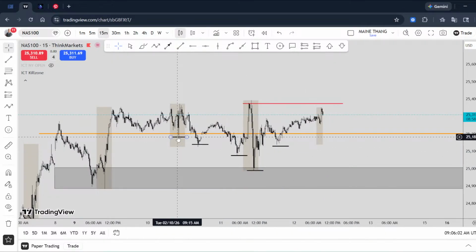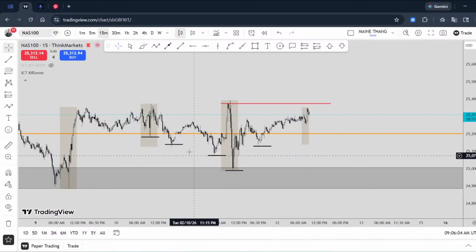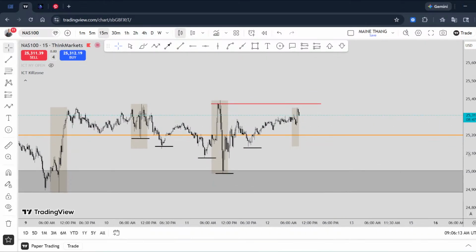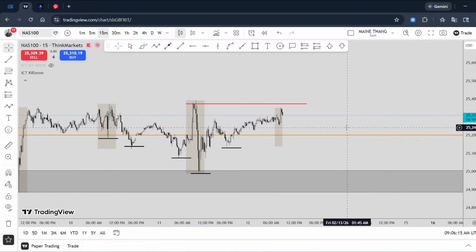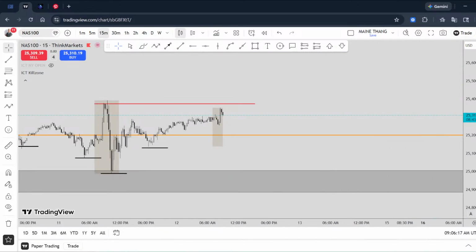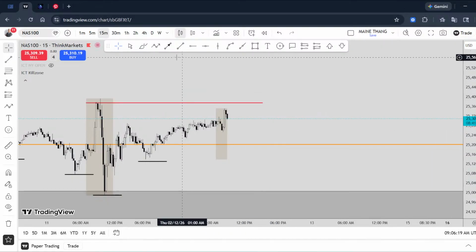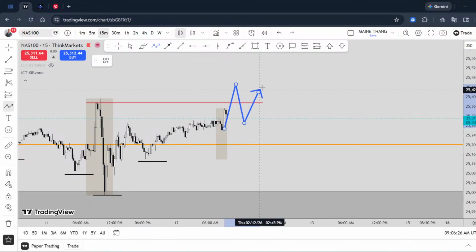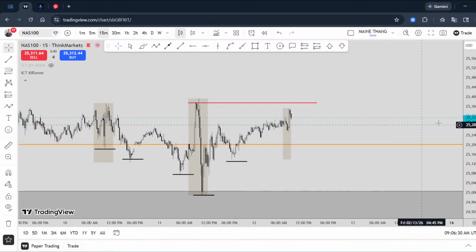I took these lines to show you that steps were once going down. Now we're creating steps going up. So now we do have legitimate higher lows that we can go off of. What I want to see today is price break this high, come back down, and create a higher low here so we can catch that continuation up. Keeping it simple.